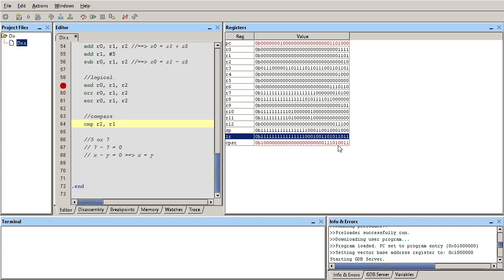Those bits represent different values or different statuses in your program. One of these flags is the negative flag. There's one for overflow. There's one for the carry, and so on. So in the next video, we'll talk about how to make use of those flags to control the flow of the code or the program in assembly.